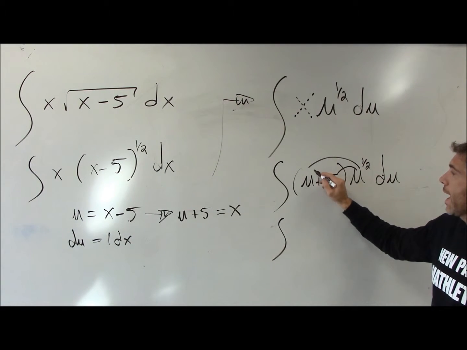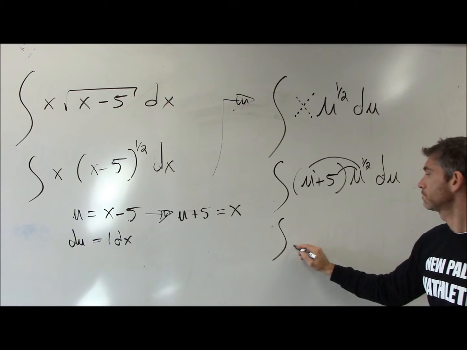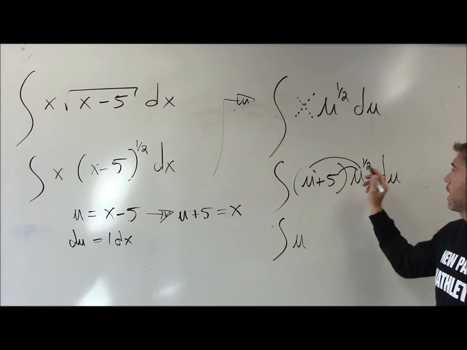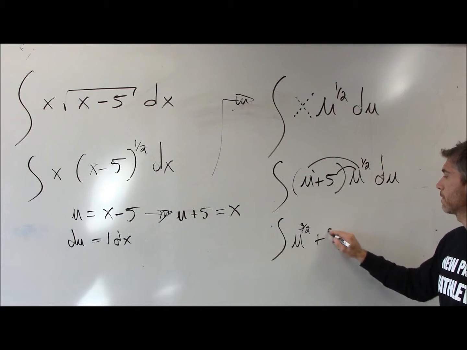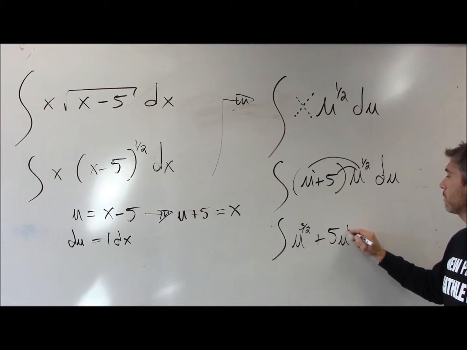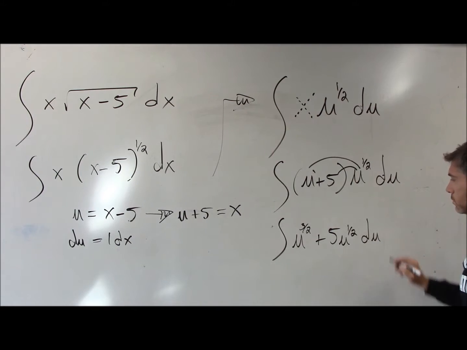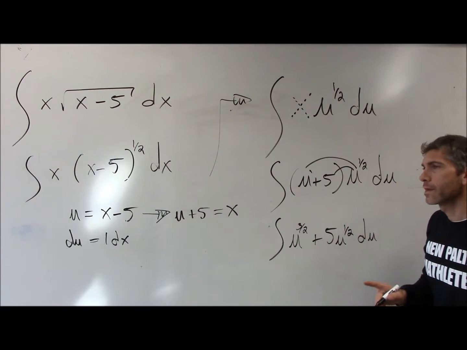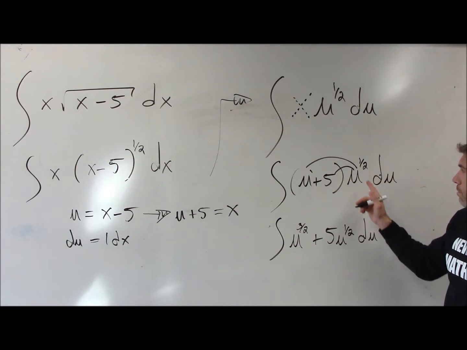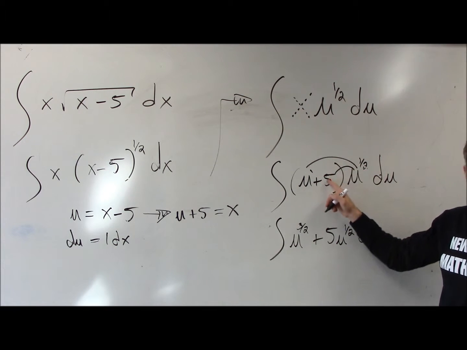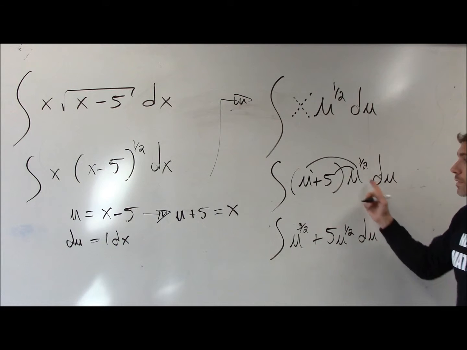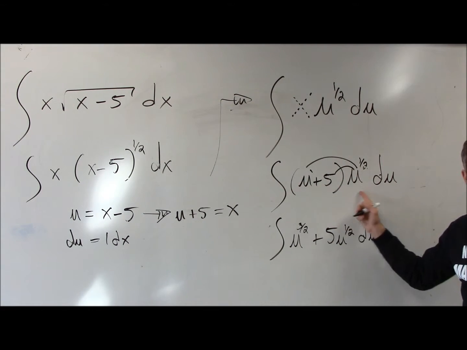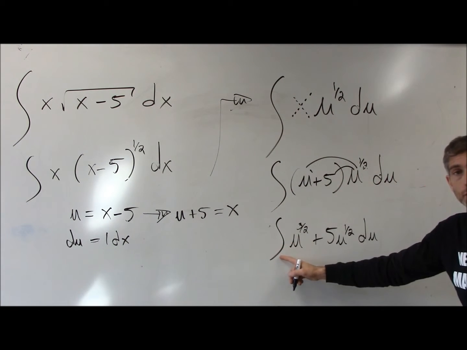So remember to add exponents. u to the 1 times u to the 1/2 would be u to the 1 plus 1/2, u to the 3/2. Plus 5 u to the 1/2. So you're just doing algebra. You just distributed that u to the 1/2. One common mistake I notice students doing is because I'm messing with exponents in this step, they almost feel like they've done the integration. But I'm just doing algebra here. I'm just turning this into a basic polynomial. I did not integrate yet.